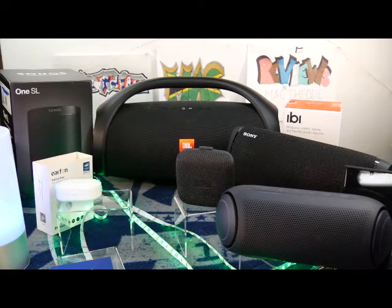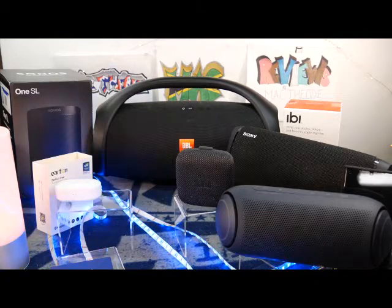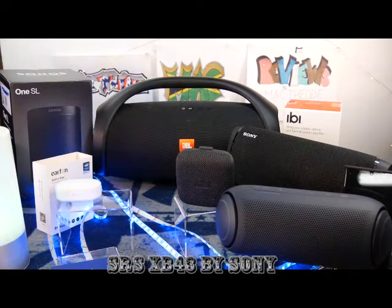Next up, I want to go over my bookshelf, or what they call the large category for the portable speakers. For me, I call them bookshelves because those are the ones you pair up. You get two, you pair them up, and you put them in some part of your house. Hopefully they can run one of your TVs, they can run your computer, Bluetooth, whatever, right? But they're not ones you're going to carry around with you everywhere you go. And those this year go to the XB43 by Sony.